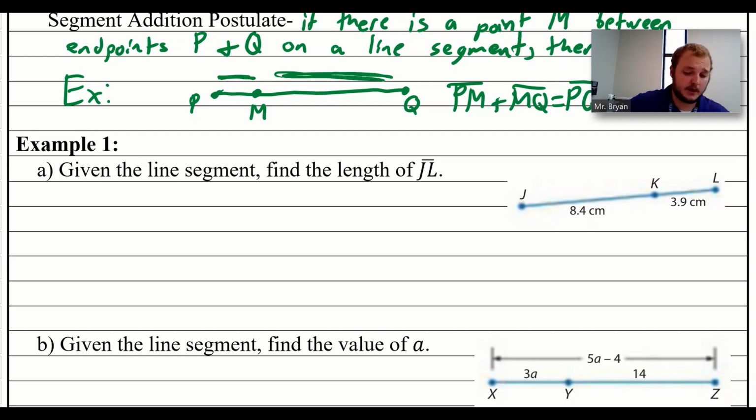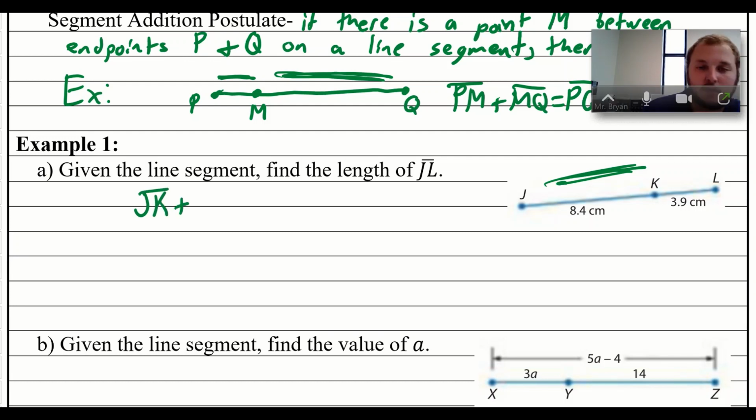Okay, so if you have it written down in your notes, and I want to find the length of JL, without using numbers, just using the names of the segments, how would I come up with an equation? Well, it's just like the one we just talked about with the segment addition postulate. So I'm going to take the part plus the part. So I see this is line segment JK here. Just using the names at first, I would say length of JK plus the length of the other part, KL, is always going to equal the length of the whole thing, which in this case would be length JL.